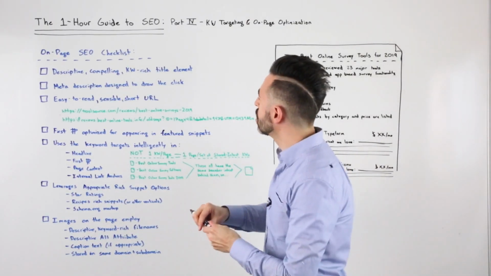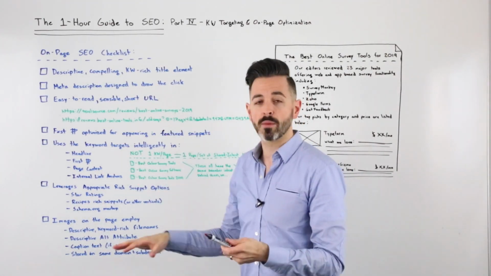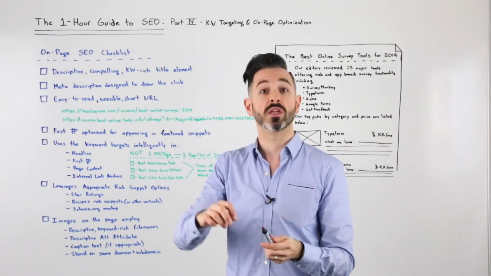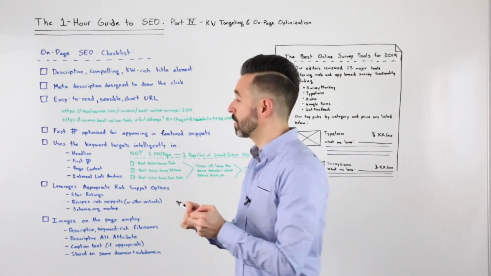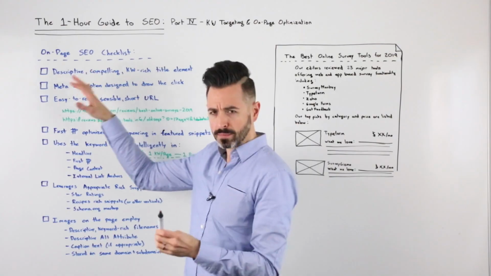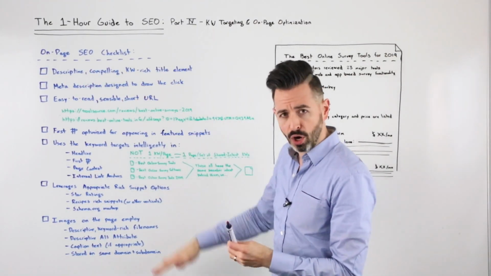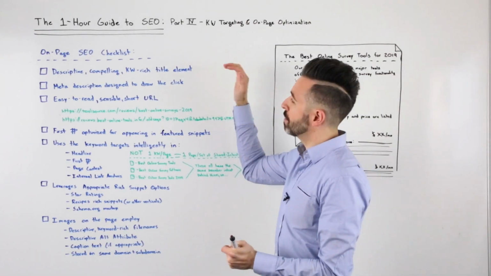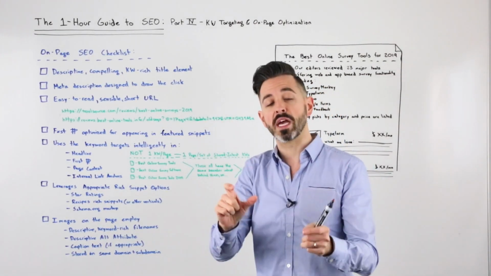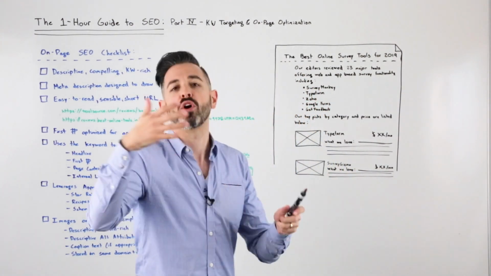So what I've done here is created a sort of brief on-page SEO checklist. This is not comprehensive, especially on the technical portion, because we're saving that for part 5, the technical SEO section, which we will get into of this guide. But in this checklist, some of the most important things are on here. Many of the most important things are on here. And those include things like a descriptive, compelling, keyword-rich, but not stuffed, title element, or also called a page title or a title tag.